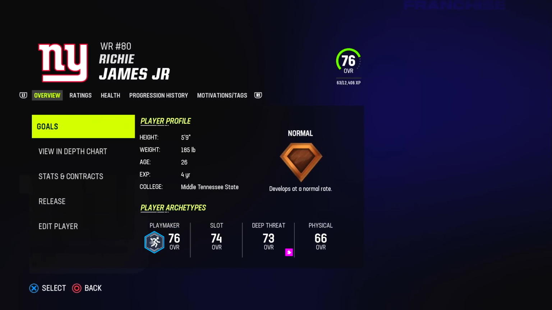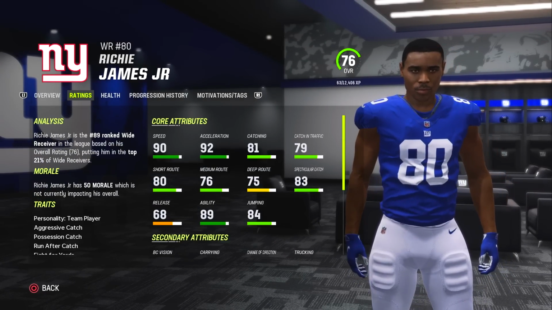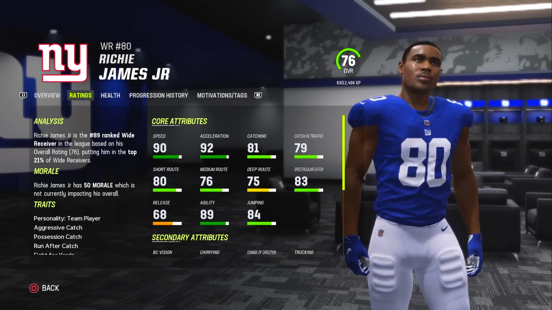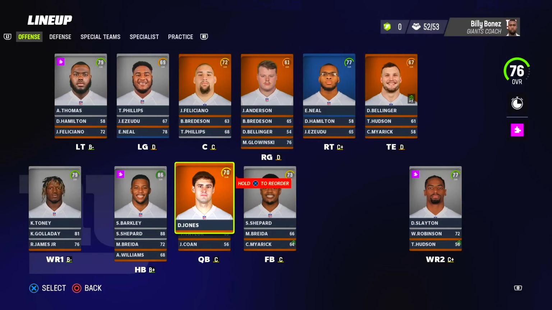Richie James is also on this team, by the way. He is a 76 overall, almost as tall as Wan'Dale Robinson. If we are really down bad on injuries or stamina or something like that, Richie James will check in. Otherwise, I think we're just going to have to play with Richie James this year on the roster.